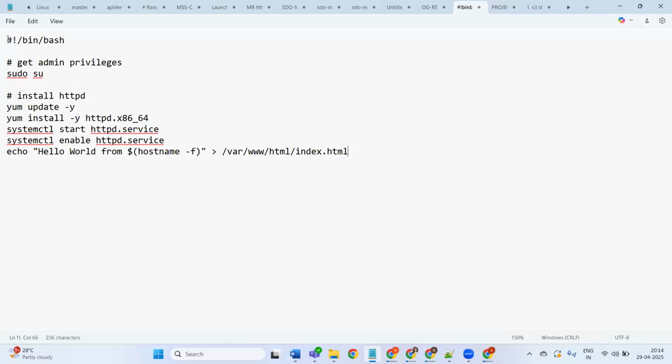So this is the user data which we will use to deploy our application. We will use HTTPD to deploy my application, and inside the HTTPD server we will write index.html. So now my application is ready. Application code is ready.